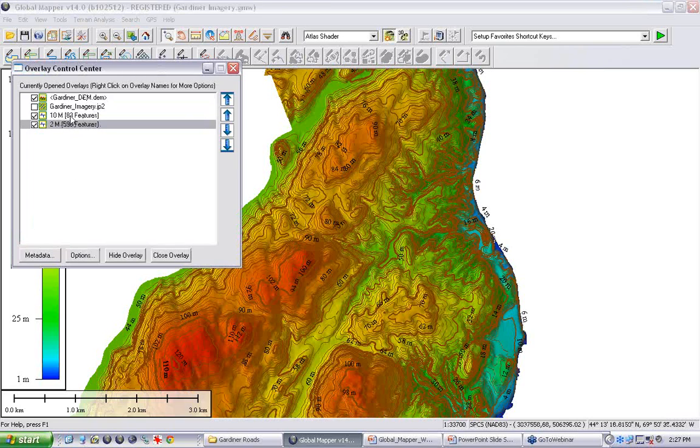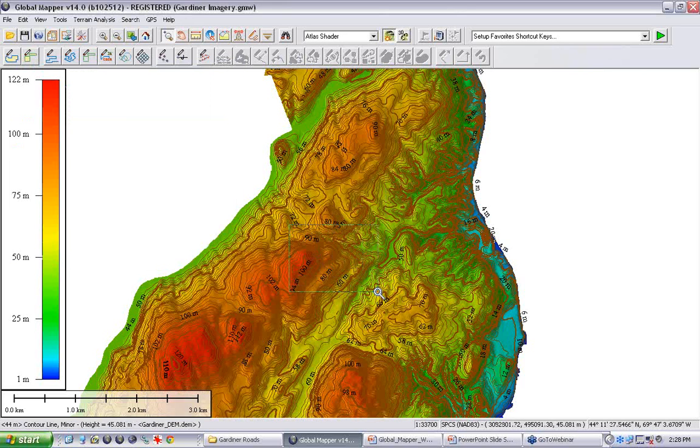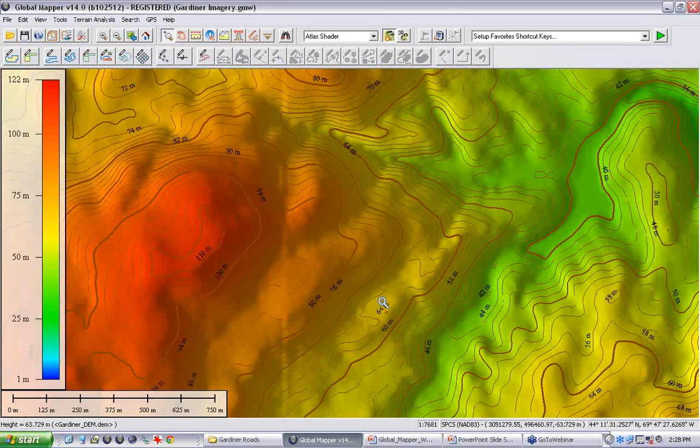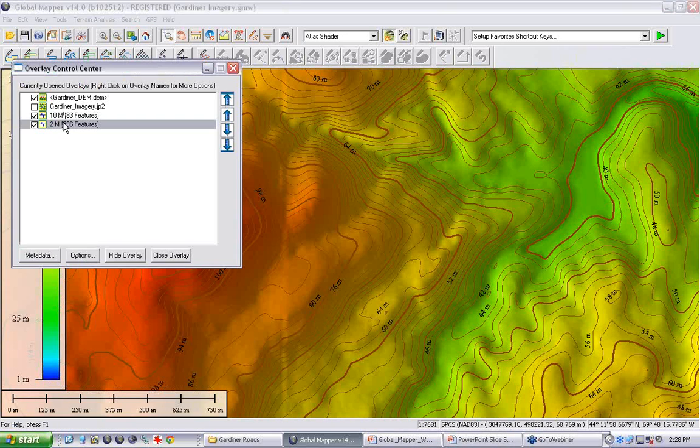These obviously have something in common. They may be something that you want to manage collectively. By the way, in this case, I may also want to adjust the zoom level within which each of these layers appears. For instance, if I zoom in to a certain level, I may just want to see my 2-meter contours when I get to this level. And let's say I'm looking at my scale at approximately 1 to 7,000. I'm going to make that the cutoff point.